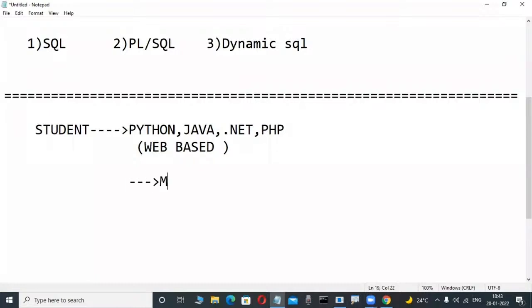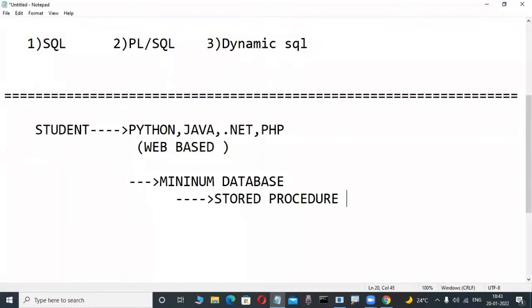Why? Because Java programmers using JDBC in a project compulsorily use a database, these types of relational databases. .NET programmers have ADO.NET, and there also they use these databases. In databases, the minimum knowledge is stored procedures, a regularly used concept. That's why when Java or .NET programmers attend an interview, so many interviewers ask: write a query to display the highest salary employee, the second highest salary employee, what is a join, write a query to delete duplicate rows from a table. So many predefined queries they ask.